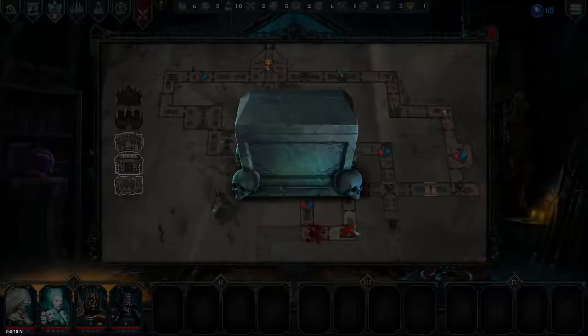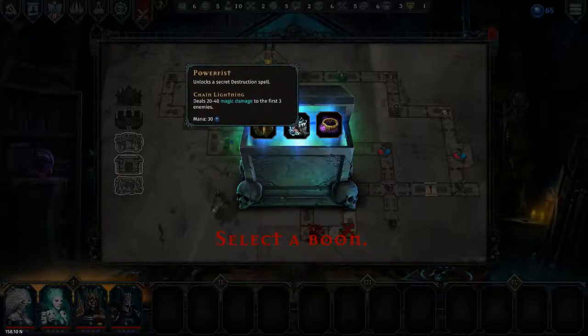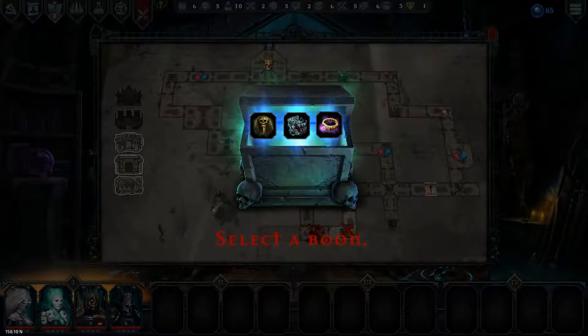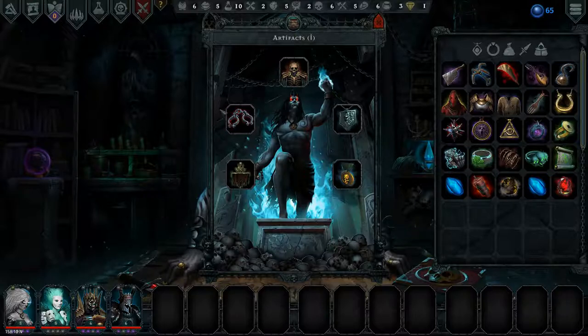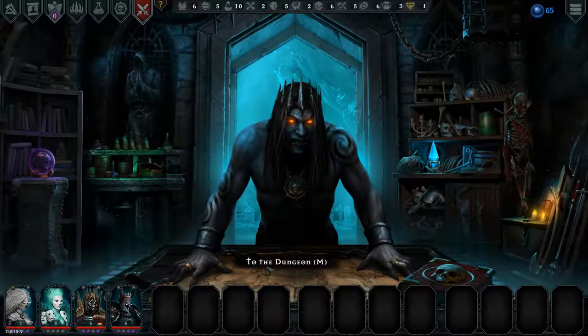So let's grab this chest and see what we get here. We get a Pharaoh Mask, a random minion, and a random enemy lose 50 luck until the battle ends. Unlocks a secret destruction spell, Power Fist, Chain Lightning, deals 20 to 40 magic damage to the first 3 enemies. That's actually pretty good. And insurance deal, after a victory, Iratus gains plus 100% additional chance to receive an artifact for every minion that was destroyed. We're not going to have minions that are destroyed, so we'll take the Power Fist, even though we are probably never going to equip it, because the Power Fist would go on our shackles, and I don't want our enemies to become inspired in any way, shape, or form. So, yeah.